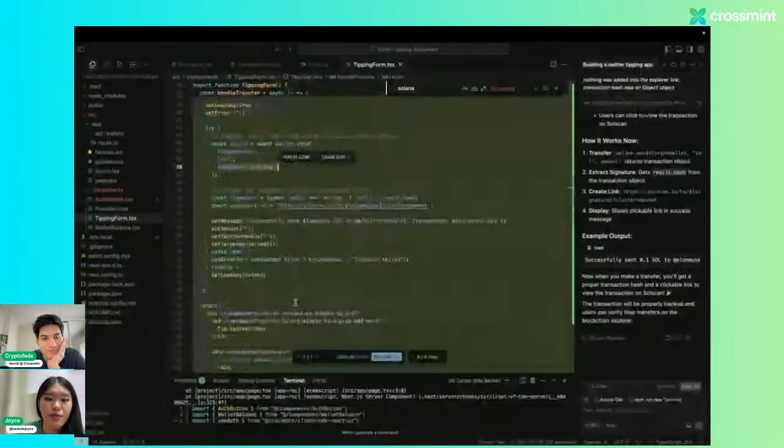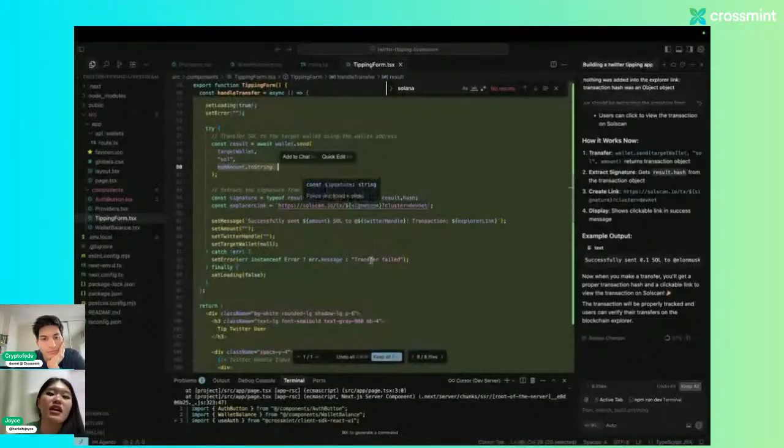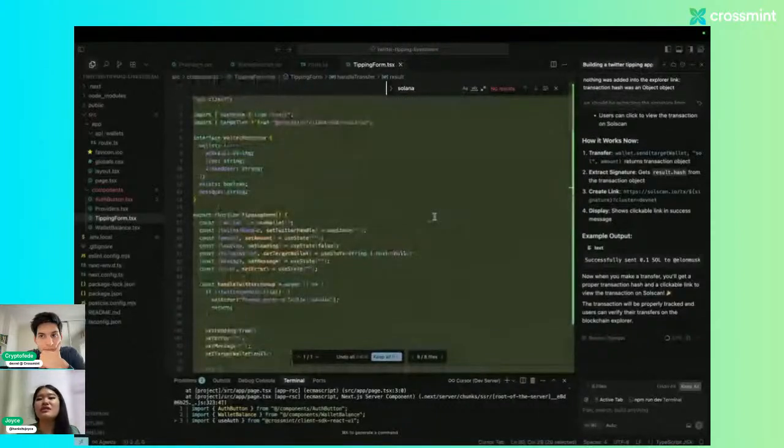And then once we get the signature from the transaction, actually what's going on is the SDK will return a response, and in the response you have a signature, or a transaction hash, and then we're just putting it into SolScan so that we can look up and make sure that we actually transferred the SOL. So super simple. Instead of three, it's actually four steps. And we use a combination of the SDK and also the API.